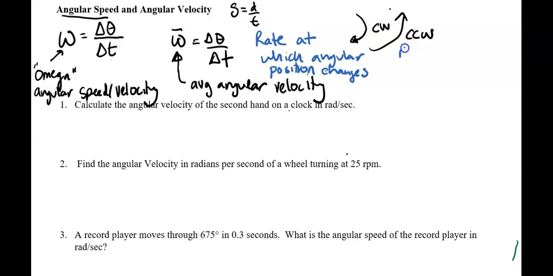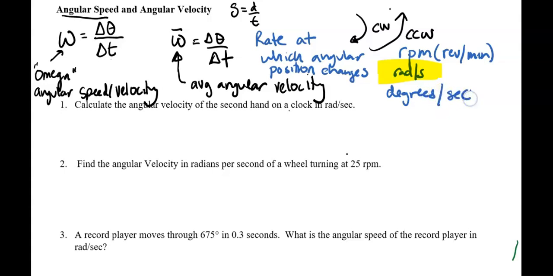Okay, so oftentimes we'll deal with revolutions per minute. So again, that's revs per minute. Radians per second. We will use radians per second all the time. That'll be our go-to. Maybe we'll use degrees per second, rotations per hour, whatever it is, and on and on. Cool. So these are some example units, but you could do any unit of rotation divided by any unit of time, and that's good.